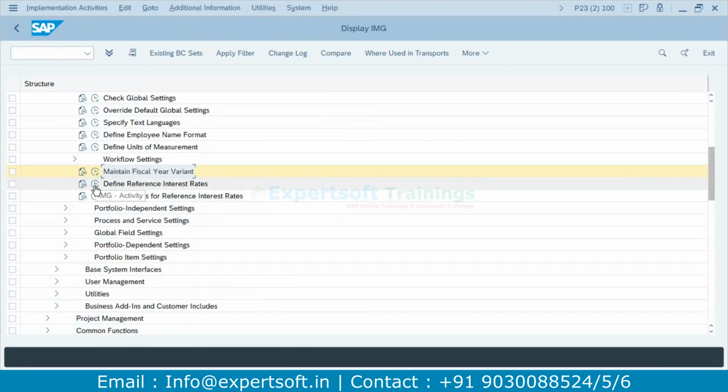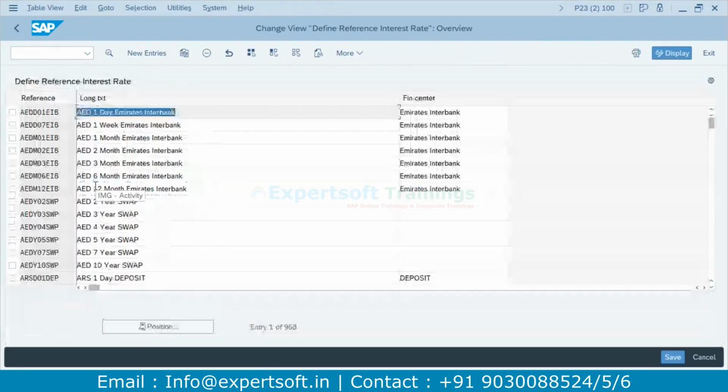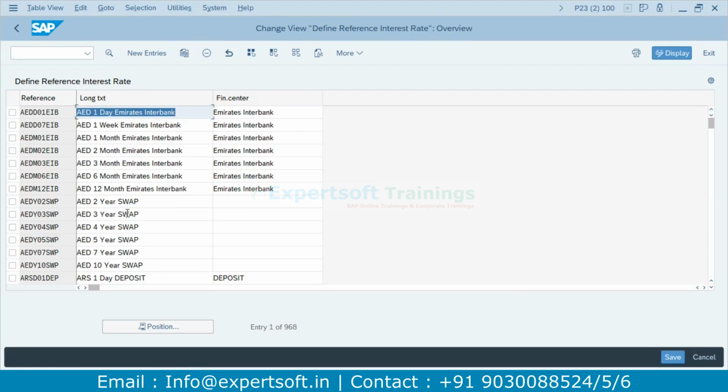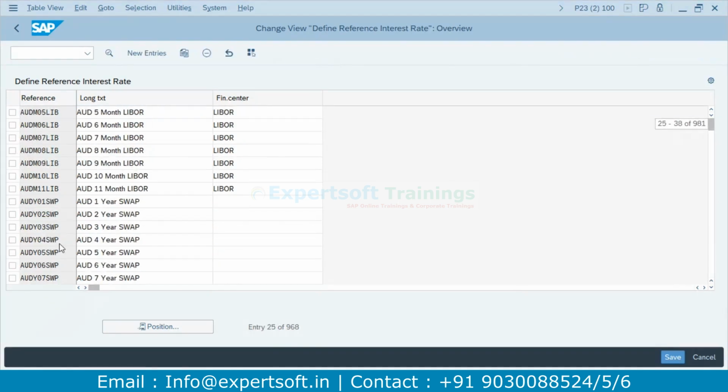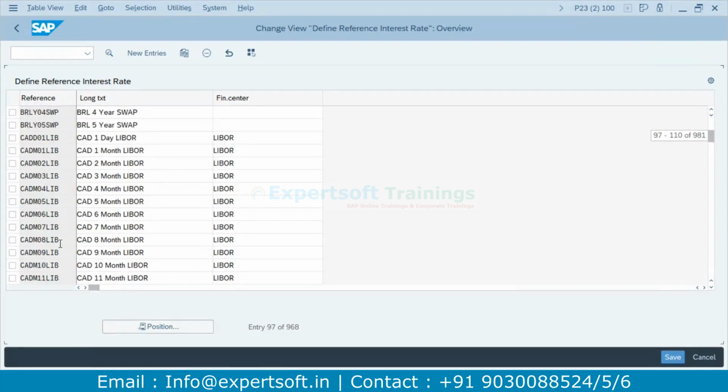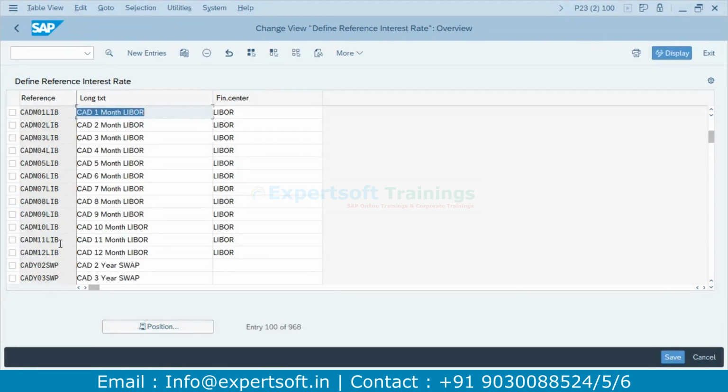Okay, again this interest rate. The interest rate will also be required. This is also done by our FSCO consultants. Based on that, there are some standard reference rates they have provided. I don't know which they're going to take, or if there is any Z kind of thing, that is also up to them.